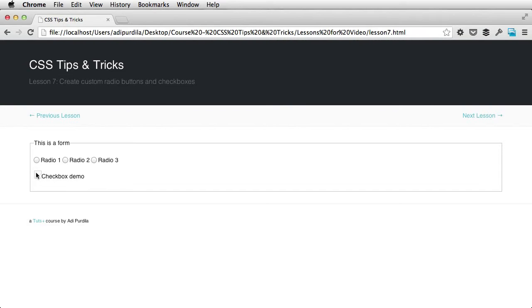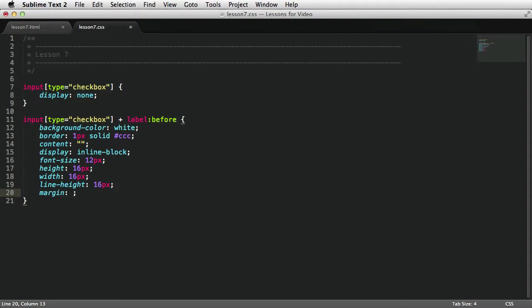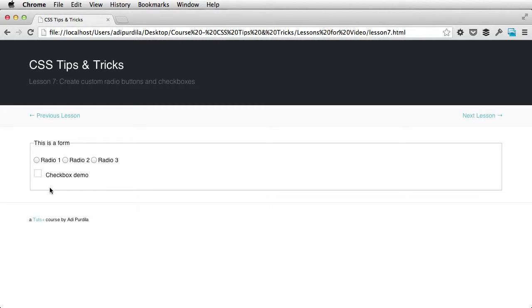And then let's tamper with the margins a little bit. We need to push it down a few pixels and also add a margin on the right to separate it from the label. So we're going to do margin. Let's do minus 5 pixels. On the top, let's do about 10 pixels. On the right, 0, 0. All right, that doesn't work that well.